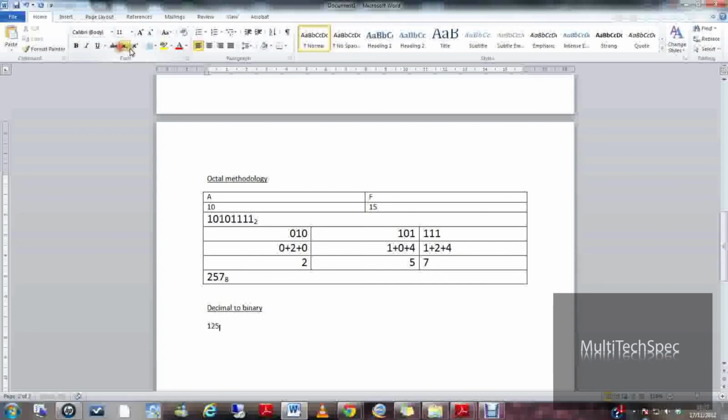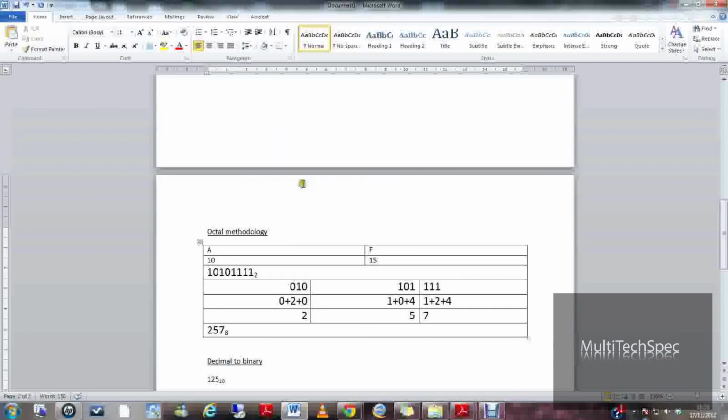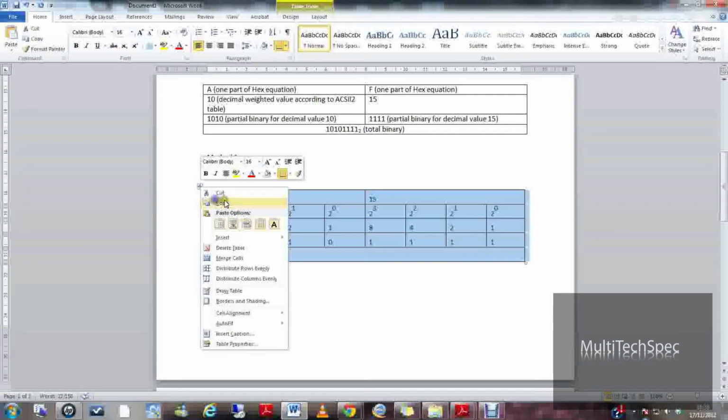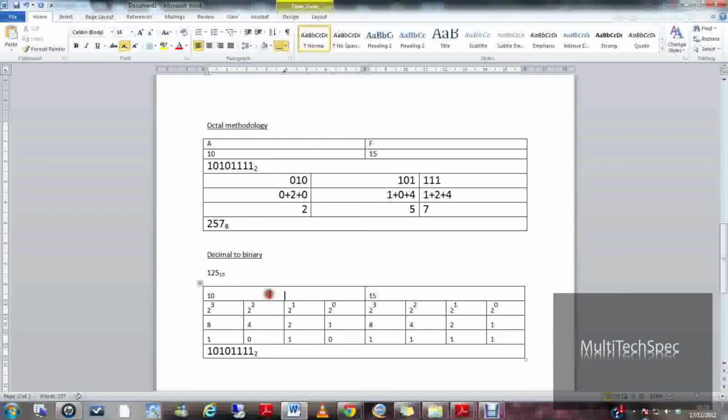Now, decimal is usually in base 10. And to convert that into binary, what I'm going to do is take this table from method 2 and show you. Okay, so we have 125, right?